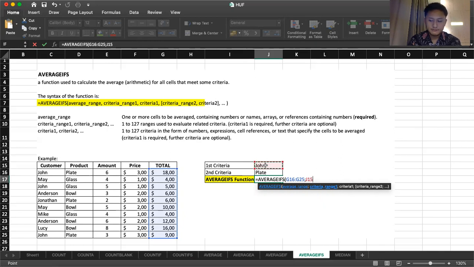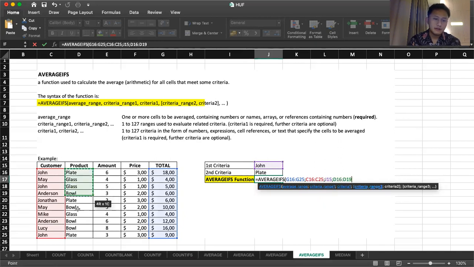Then, the next one is criteria range. Okay, the first criteria range is John, so from John until John, and then put the first criteria in here, and then the second criteria is split.